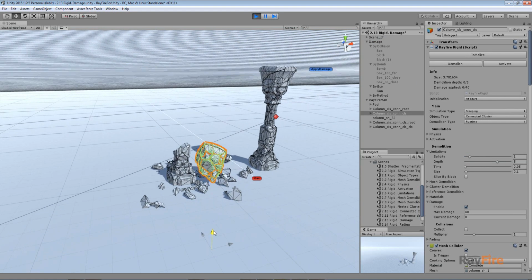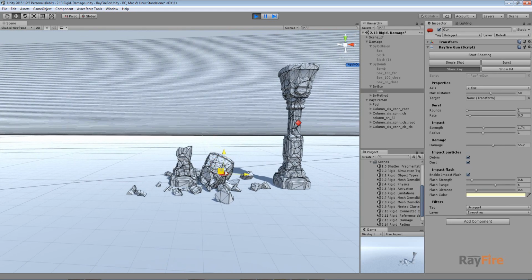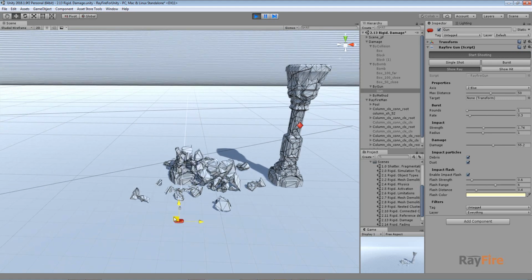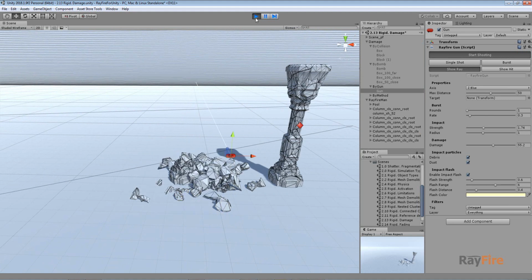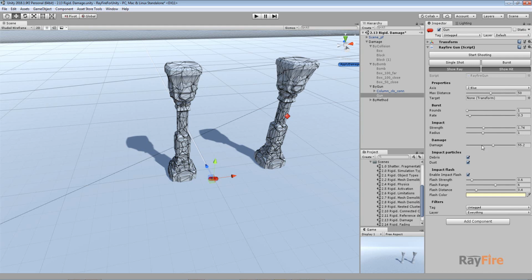This is one cluster, but I can shoot it here, let's say here. This is how the gun system works, and how it applies damage to objects and demolishes them.